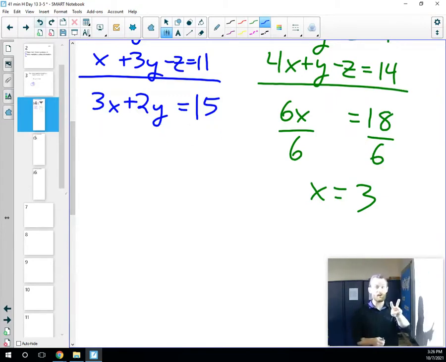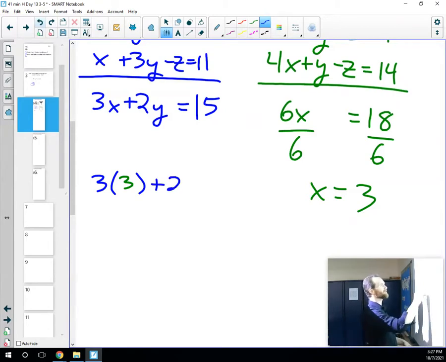Since there are two variables there, if I substitute a number in for one of them, there'll only be one unknown remaining. So that becomes 3 times our x value of 3. Let me do that in green. I'm trying to color code as best I can. It's always tricky when a colorblind teacher's trying to color code. Things can get messy real quick. Anyways, it's 3 times 3 plus 2y equals 15.